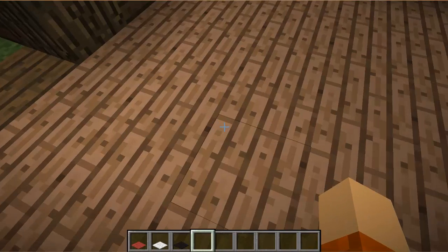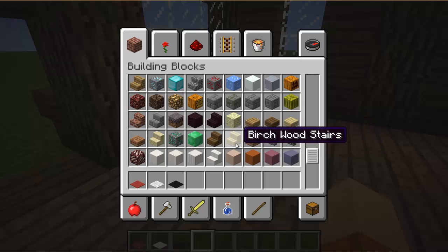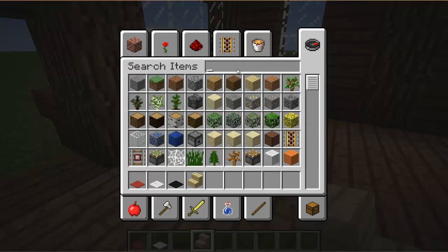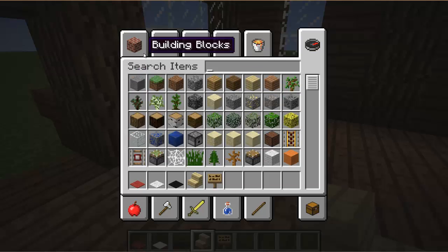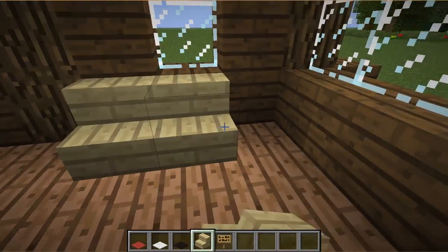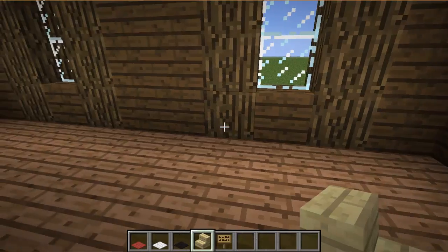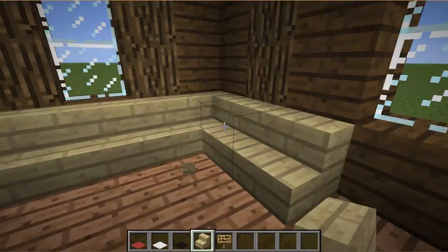Right now I have jungle wood, so I don't wanna grab the same kind of material or wood. So I'm going to grab birch wood stairs, and I'm also going to grab a sign. You guys will need multiple of these. Down either this side or that side, wherever you want to put these, make a little corner couch like so.